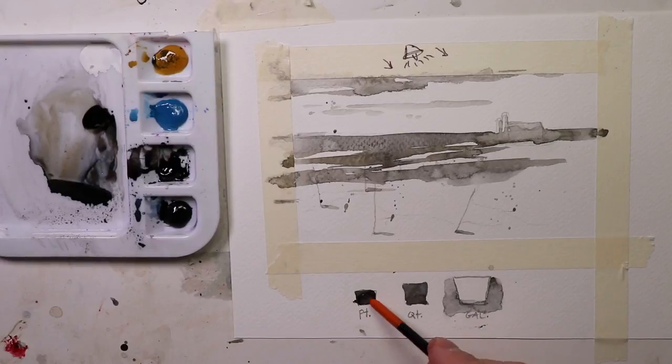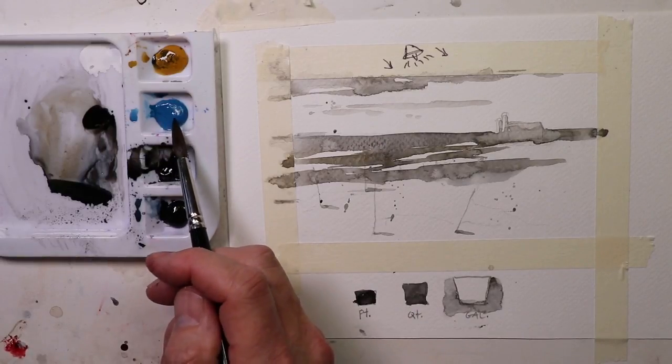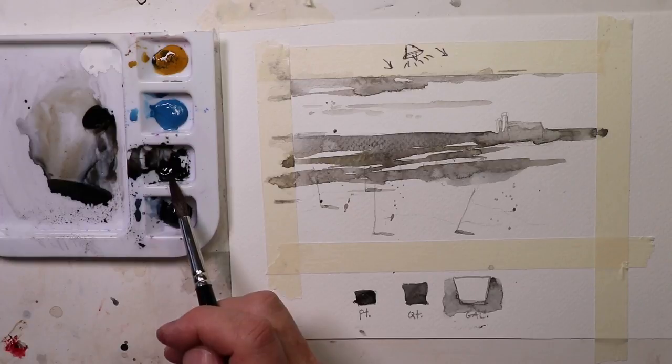And just as a side note, if we're going to create this darkest dark, it's going to have to be one of the darkest colors in your palette. So you wouldn't be able to get this with a cadmium red. Cadmium red is like a middle tonal value, right? If you look into your palette, we can see this is not nearly as dark as these two colors. Payne's Gray and Ivory Black are extremely dark, as dark on the scale as you can get.